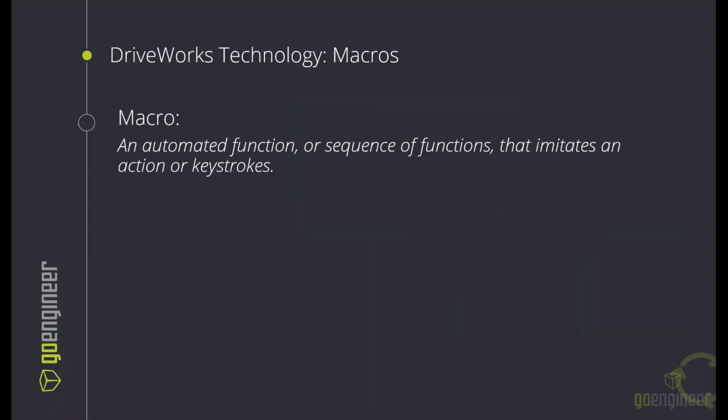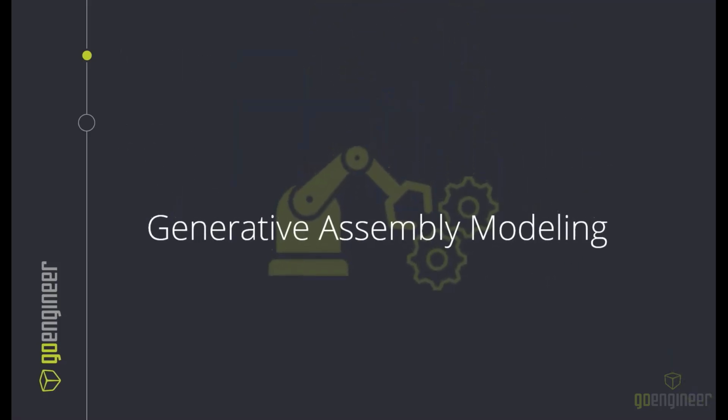So macro, you may have seen, I didn't really describe it too much, but a macro is really just an automated function that imitates some action, some keystrokes. It could be a sequence of functions, but mostly we want to keep it nice and simple, and we want to make sure that task does that task really well without complicating and adding additional tasks. Don't make it too complicated, all right? So that's really everything on looped model generation.